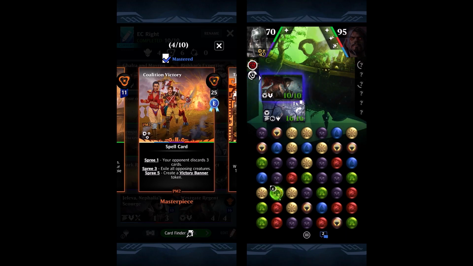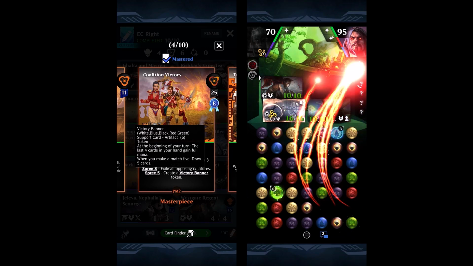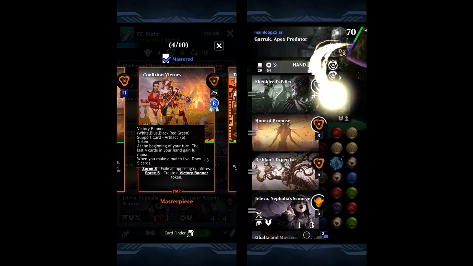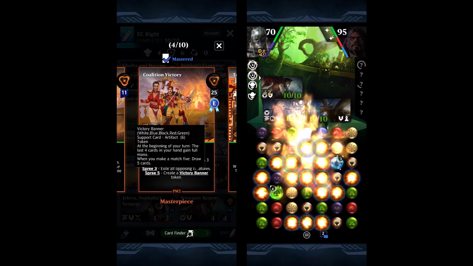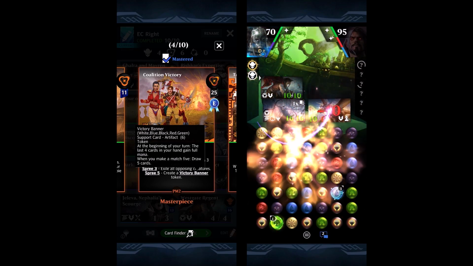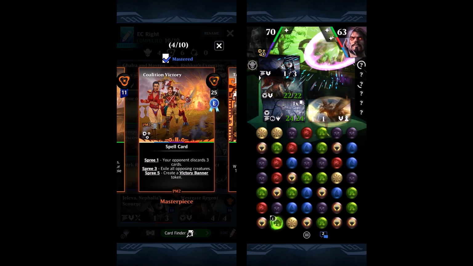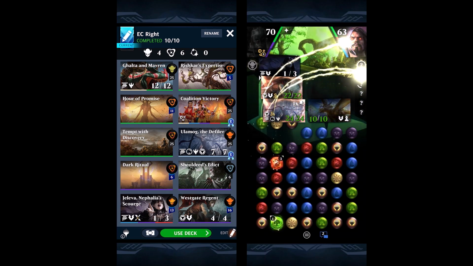And the Victory Banner token is great with a lot of green conversion, because when you make a match 5, draw 5 cards. And with all these green conversion spells, you're probably going to do that. So it's going to be refreshing your hand as you convert gems to green, which is going to put a lot of mana into the cards that you just draw. And then, if that's not enough, at the beginning of your turn, the last 4 cards in your hand gain full mana. So just an amazing card. Really helps to make this deck really hard to beat.